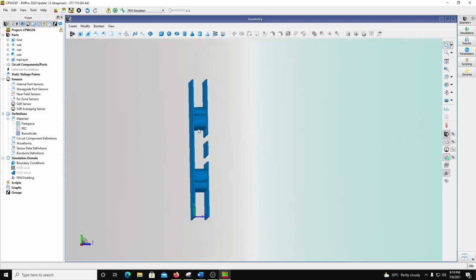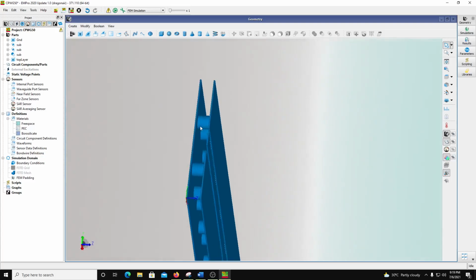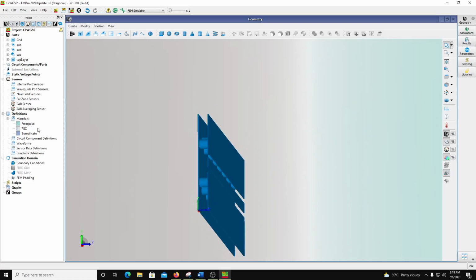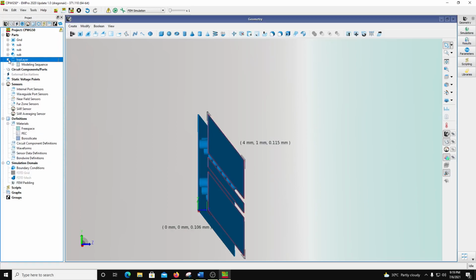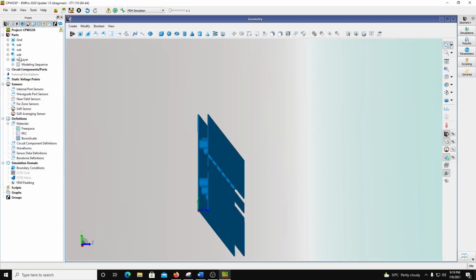And you can see your center conductor, right? So you have made your object. One more thing is, can I split this? Cannot split it, right?